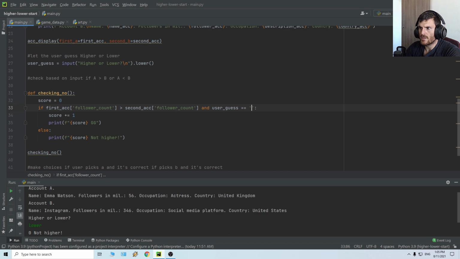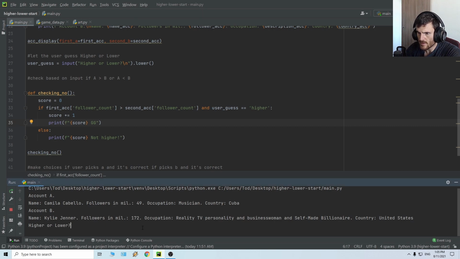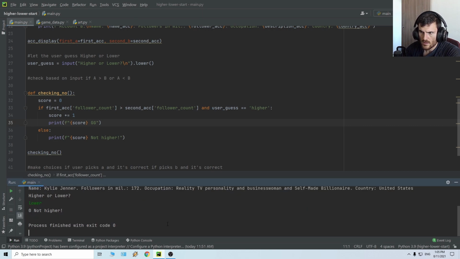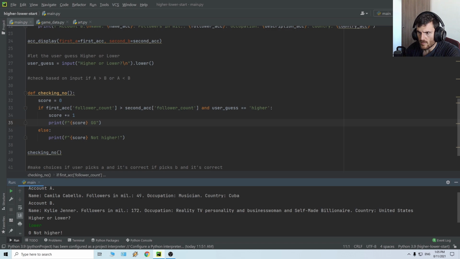Is greater than, is higher than, score is plus equal 1, GG. Let me think. Let's see. I would say lower, but it's correct.